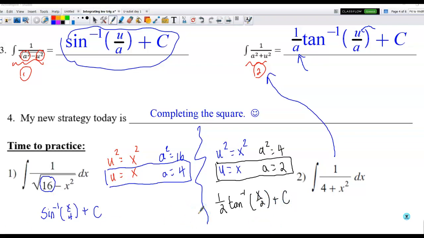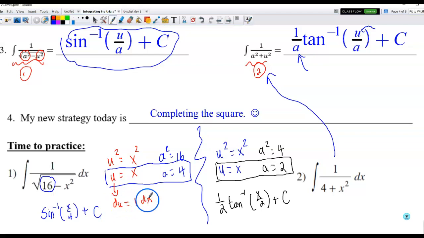Now, the other thing that I was getting ready to mention that I haven't said yet, and I didn't mention it because our x is equal to u. We don't have to compensate for any kind of coefficients or anything like that. But one extra step that you're going to want to add in is after you find u and x, you want to take the derivative to see that du is equal to 1 dx.